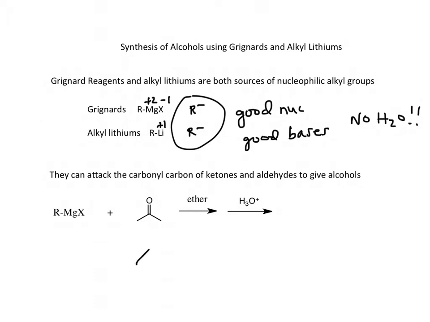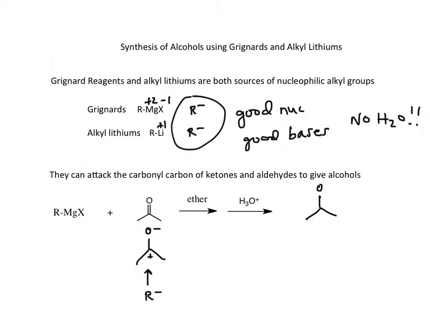Remember, we saw in lab that a carbonyl has a resonance structure where the carbonyl carbon has a delta plus. So the Grignard reagent, R-, likes to attack that delta plus. So it attacks right at the carbonyl carbon right there. That's pretty good for synthesis because when I do the mechanism, I can create all kinds of alcohols that vary just depending on my choice of ketone or aldehyde.